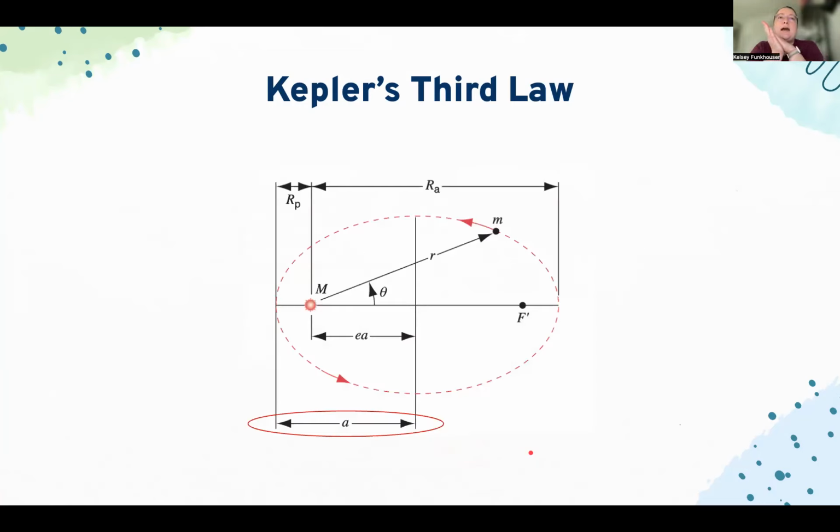One thing I wanted to point out is that for an elliptical orbit, the radius of the orbit that we would use in that relationship is the semi-major axis, which is given by A here. It is from the center of the ellipse to the far flat edge, the major axis being the longest axis. There's also the concept of the semi-minor axis, from the center to the top or bottom. That's listed as B, but you don't have to worry about that. Anyway, if the orbit is elliptical, this relationship is still true, but instead of RA or RP, you use A.